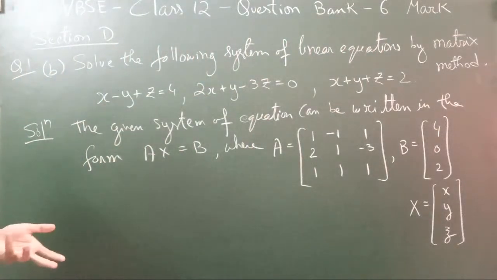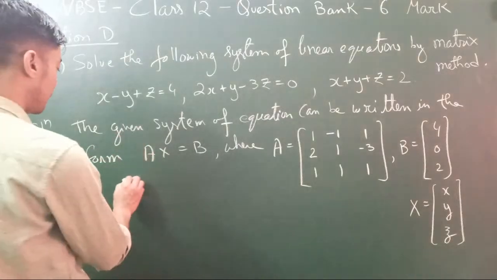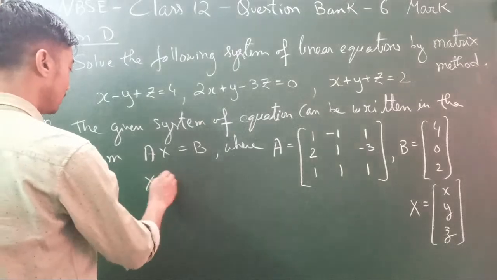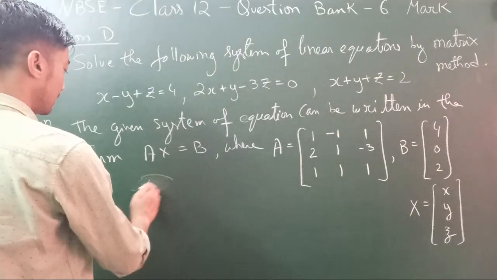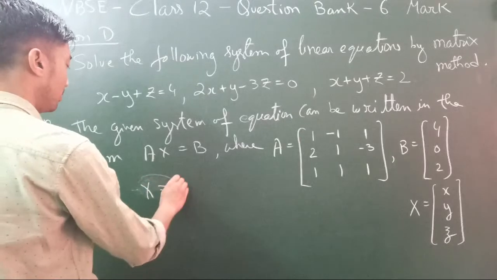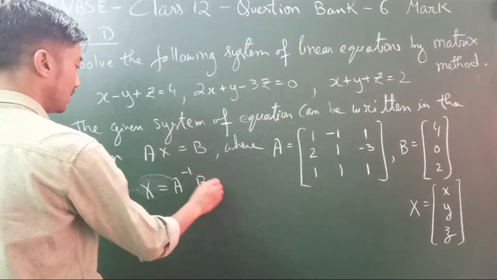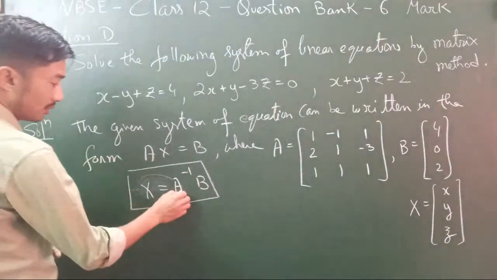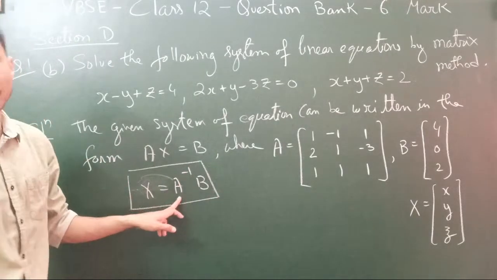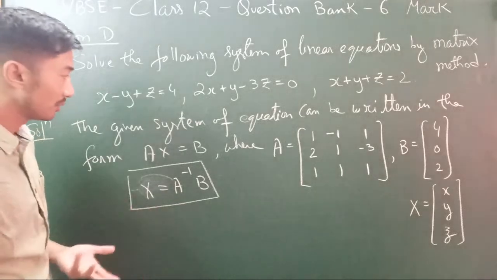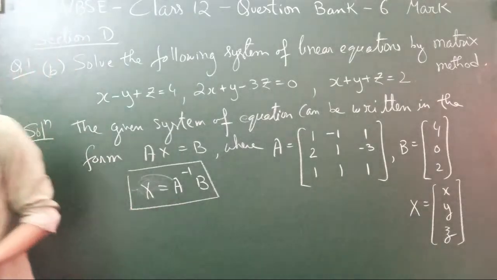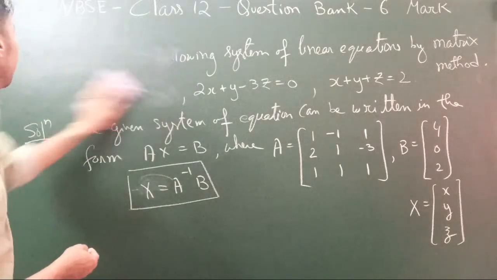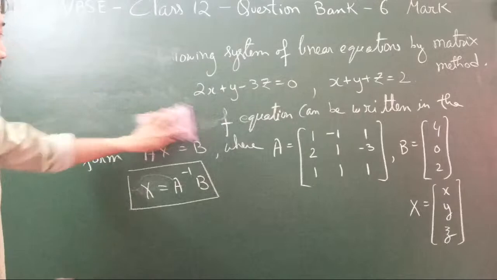So now our job is, of course, solving this. What happens is, by pre-multiplying by A inverse on both the sides, as we know, X would be A inverse B, and this is the equation that we will be using. So that means we will have to find A inverse. Now before we really proceed to find A inverse, as we all know, we have to see whether this is a singular or a non-singular matrix.